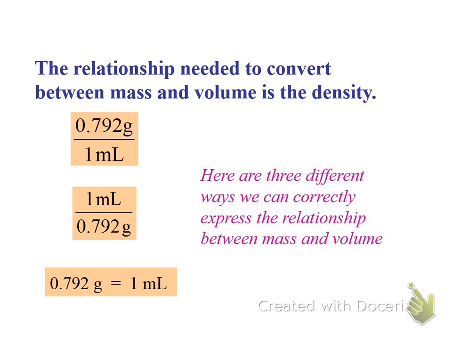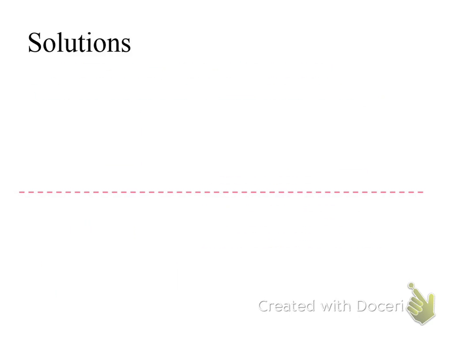Physical property for methanol at the temperature specified, so 20 degrees Celsius. Okay? So the first one, solutions, that makes me laugh because they're like solutions, get it? So the first term is going to be the volume over 1. I know there's no over 1 here, but I usually would. 242 milliliters over 1. We want milliliters to cancel, so do you see where we're going to put units of grams in the top and units of milliliters in the bottom? So this is the unflipped version of density.